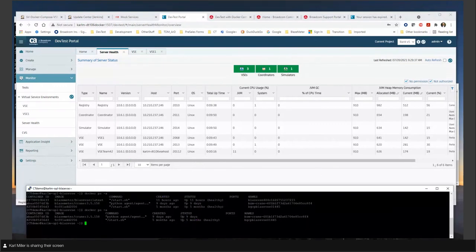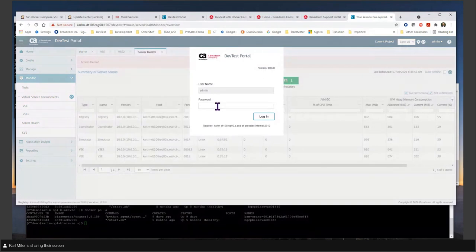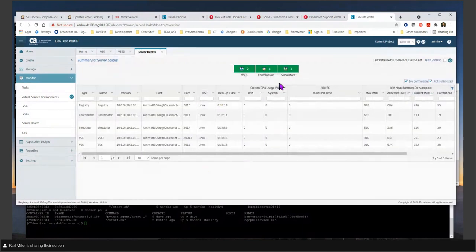Now, the other thing I can do is, if I look at another VSC, another registry I have, connected to the same dashboard, this is a different one.